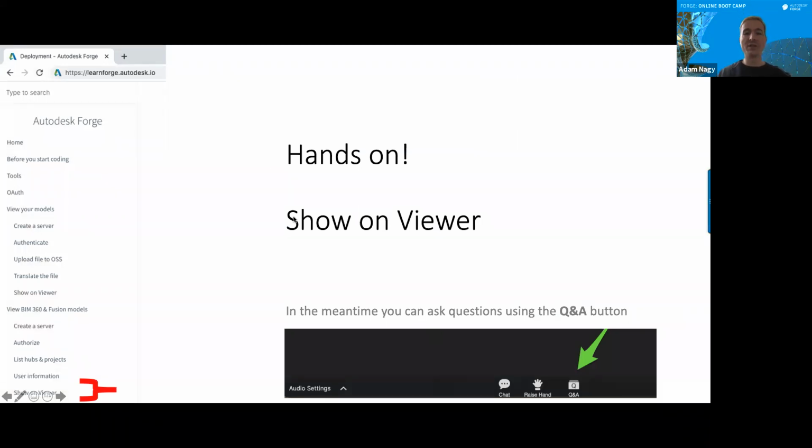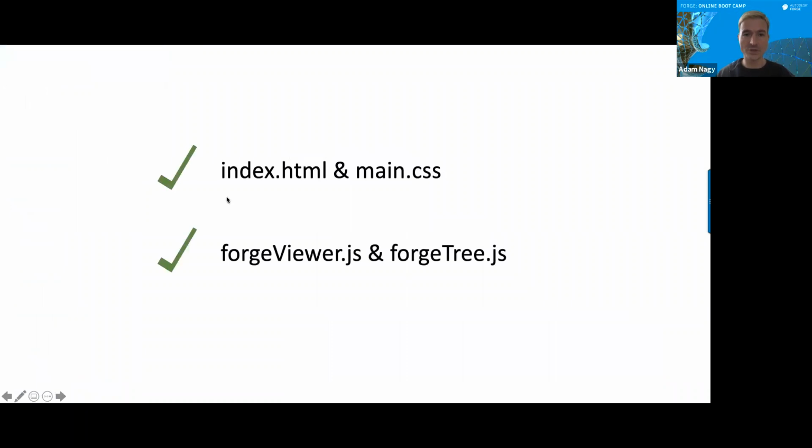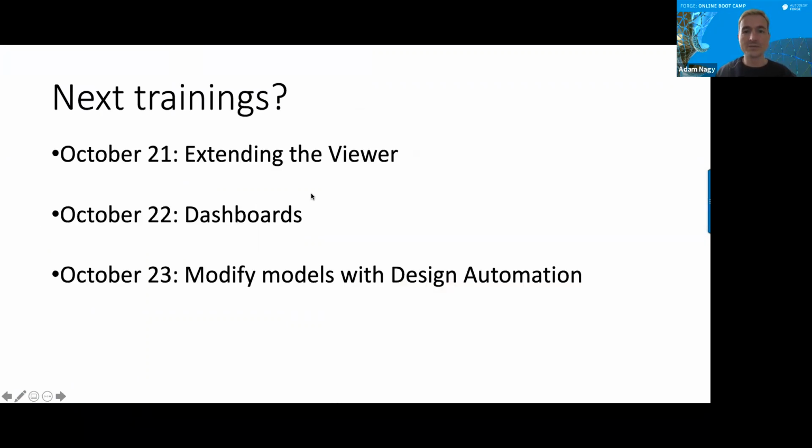So now you have to implement this part. And again, let me know if you have any questions related to this. Yep, so I hope everyone now managed to finish the task for today. I did not get any questions on the Q&A panel, so I hope it all went fine. So just to recap, we added the client-side components: the index HTML, main CSS file, ForgeViewer.js, Forge 3.js. And so that's done for today.